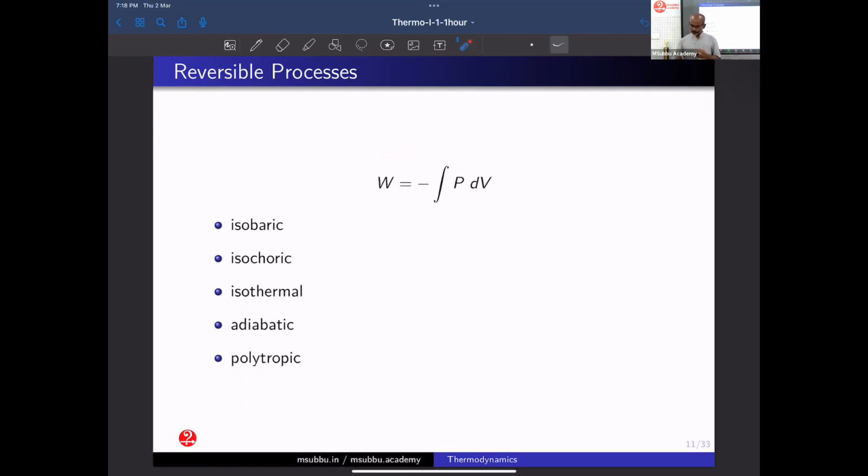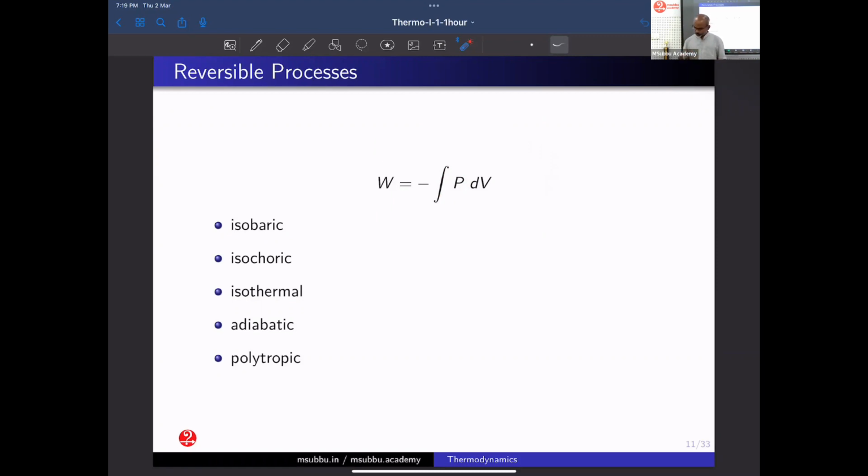So in the reversible process, P external is simply equal to P of the system. We'll simply call it as P, and P will be related in terms of T, V and other things. Okay. So P is referring to pressure of the system now, but the original definition is external pressure. And for a reversible process, pressure of the external is simply equal to pressure of the system. So we are simply dealing with minus W equal to minus PdV. Simple.